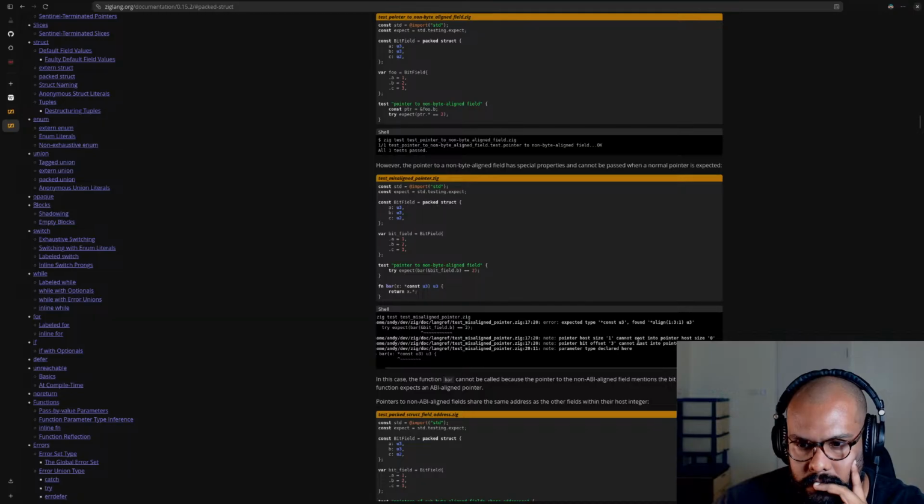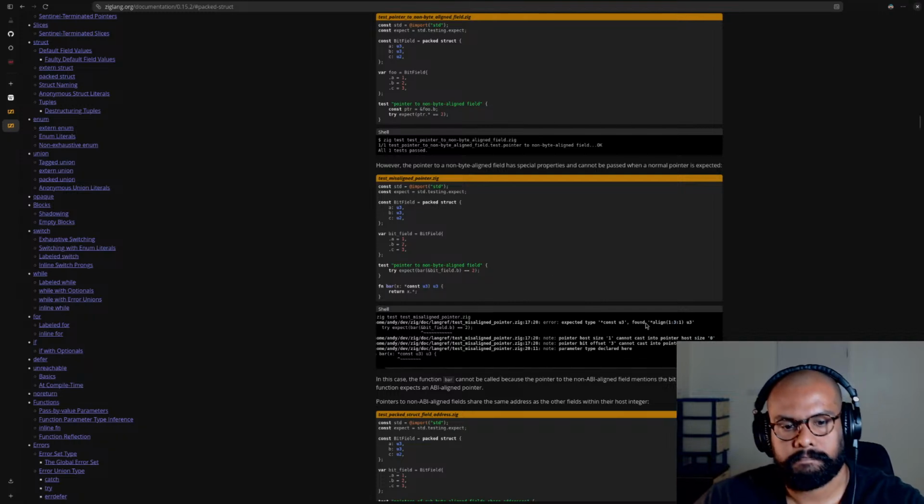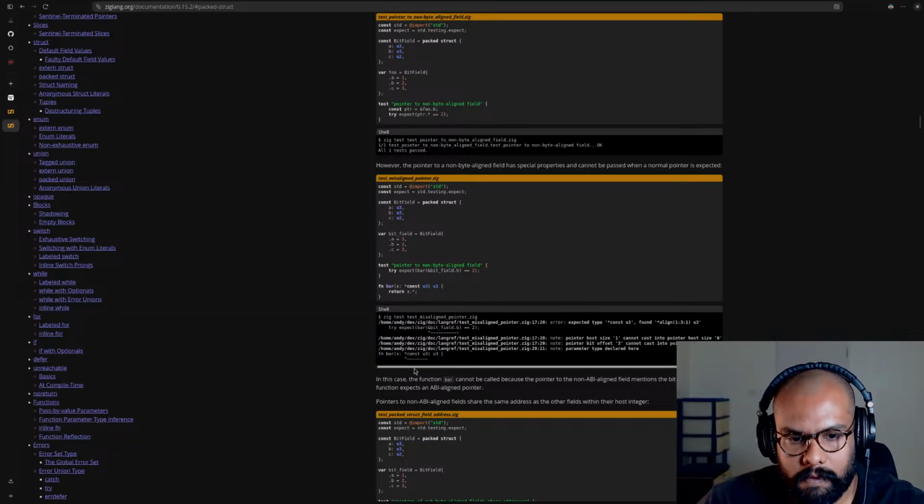Okay, this is the pointer host, pointer bit offset. I don't know what that is. Okay, the 3 makes sense. Oh, does it? No, it doesn't.